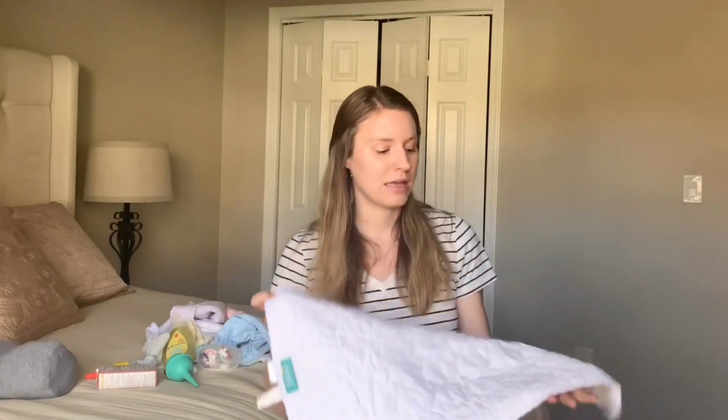To go with your diaper bag, I definitely recommend that you get some of these little reusable travel diaper changing pads. I have a 3-pack of these, and this is usually actually what I change my baby on, because our diaper changing station with the pad and everything is upstairs, and I don't always want to go upstairs to change my baby. So I just keep one of these on top of the dryer, and this is what I change my baby on most of the time.